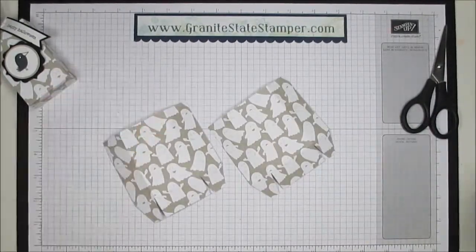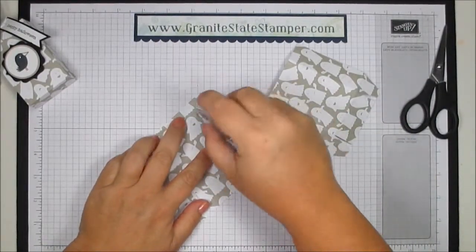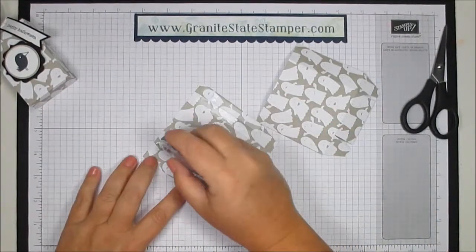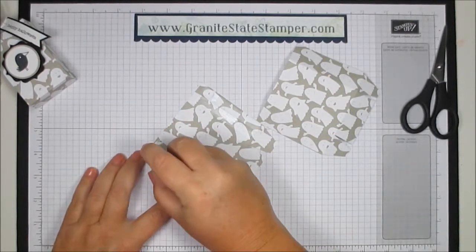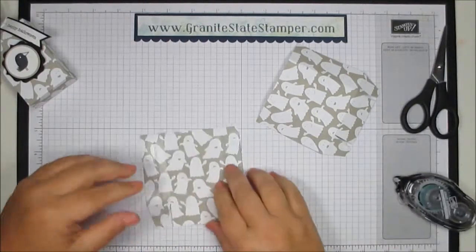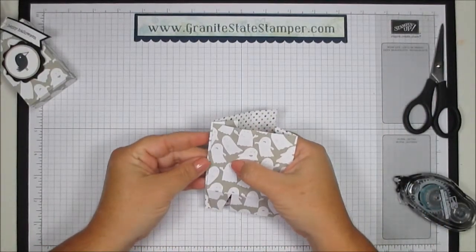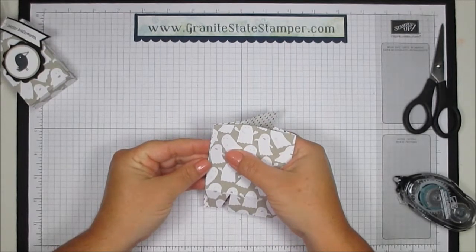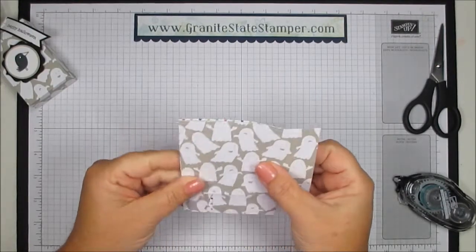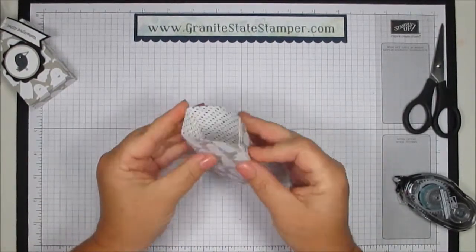And now with the Design Series paper, you can use the snail adhesive and apply snail on one of the pieces to both of the tabs, both of the side pieces. You'll line these up, the first one, making sure the sides line up and that the top lines up. And then lay it down and fold it over onto the other side.